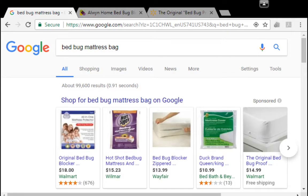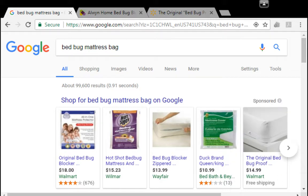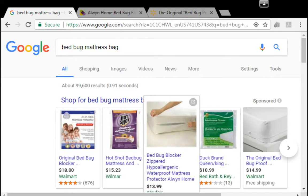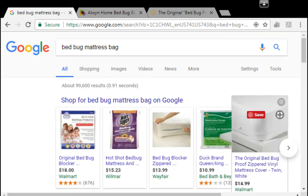This is just to give you an idea of how inexpensive bed bags are, and why a lot of people — and even a lot of exterminators — use them. Exterminators charge two or three thousand dollars for a bed bug heat treatment, which is really expensive. But you can get a bed bag at Walmart for fifteen dollars, another one for fourteen dollars, or even a mattress cover for eleven dollars. They're very inexpensive products.